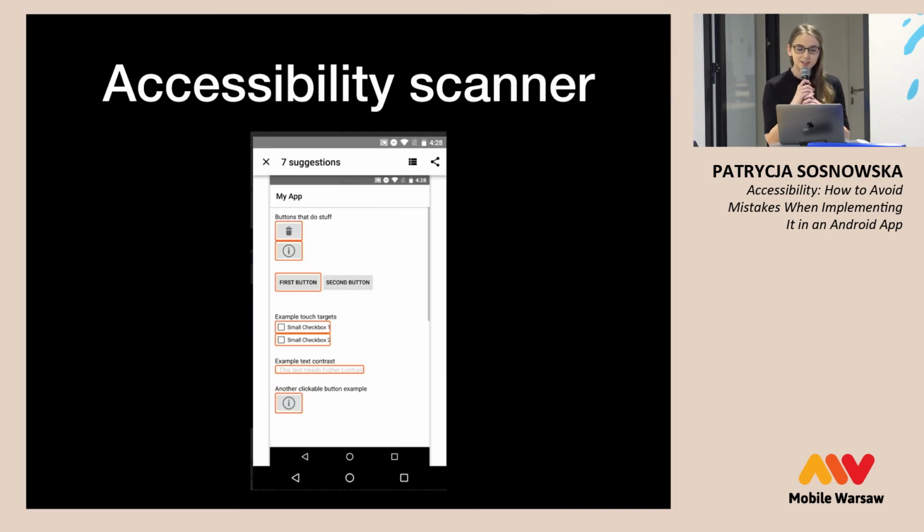Okay, after discussing potential problems, I'd like to introduce you to my favorite testing tool. It is an app that is available on the Google Play Store, and it is Accessibility Scanner. The best thing about it is that you don't have to be a developer at all to take advantage of it. The way it works is you can scan every screen in your app to investigate if there is a way to improve accessibility somehow, and it can give you, as you can see, some useful hints and suggestions.